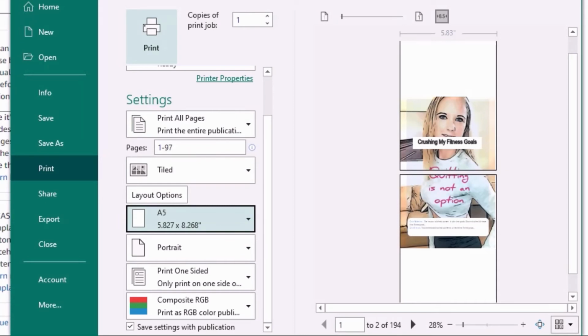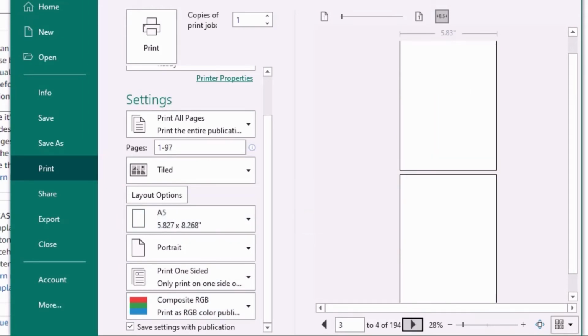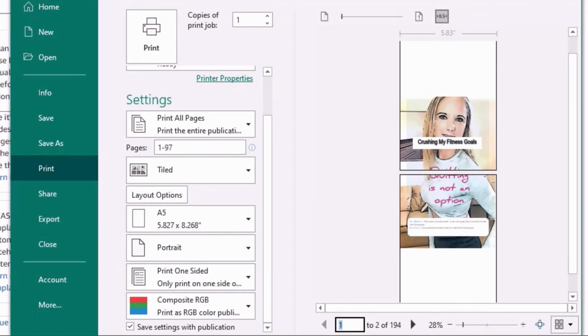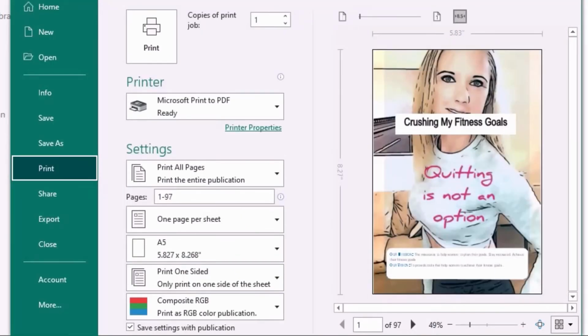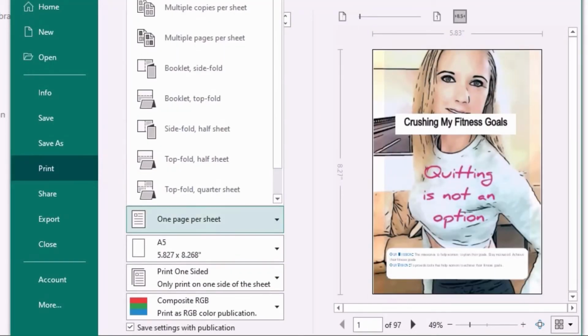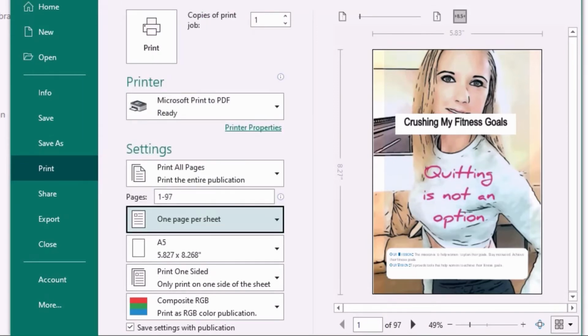Ensure that you have it as printing with color. If you want to kind of just scroll through. Oh no, what's going on here? Why? Okay, I fixed that. So apparently it was on tiled. I don't know why. But I just changed it over to 1 page per sheet. And now I'm seeing, my sheet size is going to be the correct size.